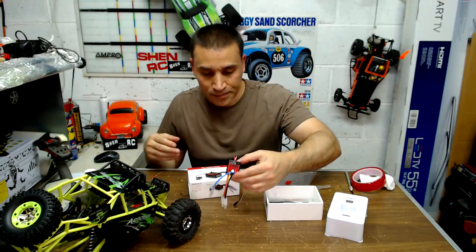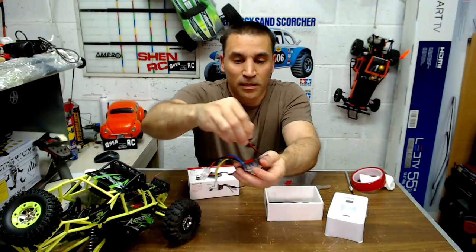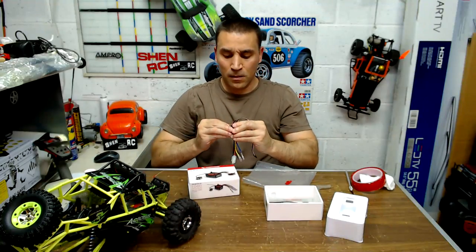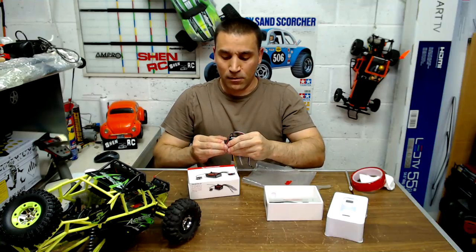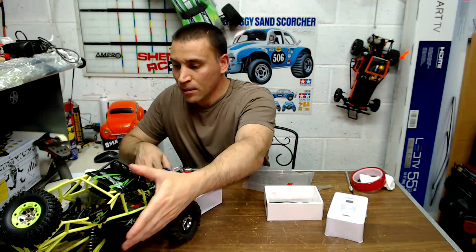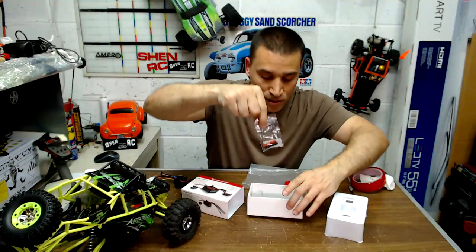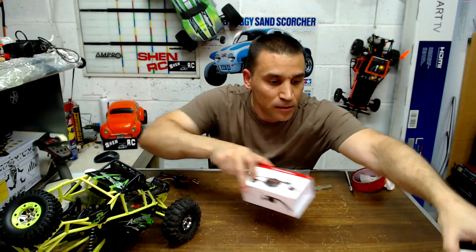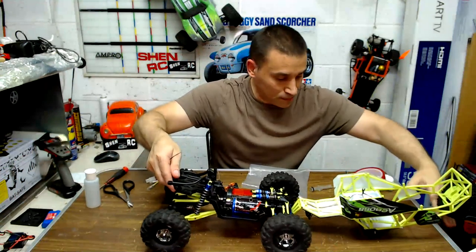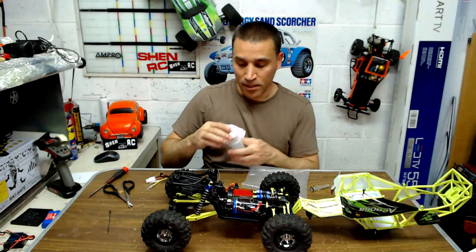That should be it for that. I like the little holder they give you on the ESC to put the switch in. Slide it in. Just like that. They give you stick tape and some heat shrink. I'm not going to use that, so I'll put that aside. Break out my rubbing alcohol again to clean the ESC.